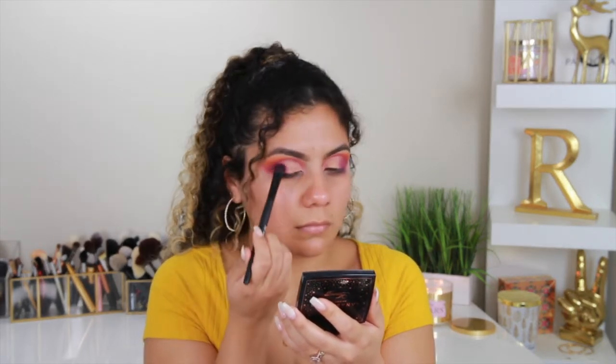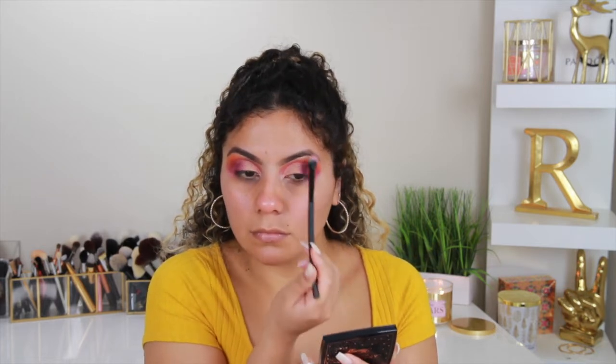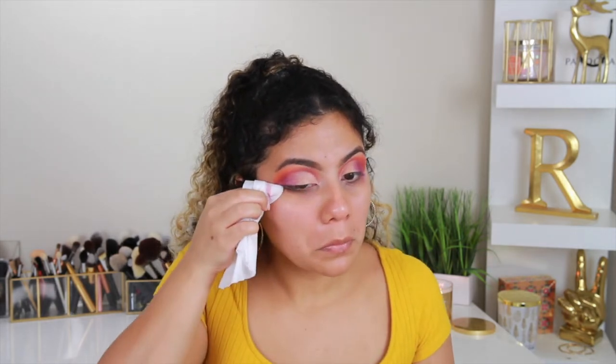Now I'm going to go back in with that purple shade named Not My Journey and kind of blend it in with the shimmer shade. I'm going to go back in with that fluffy brush just to blend everything together again. I'm taking a makeup wipe to kind of clean up the edges here.